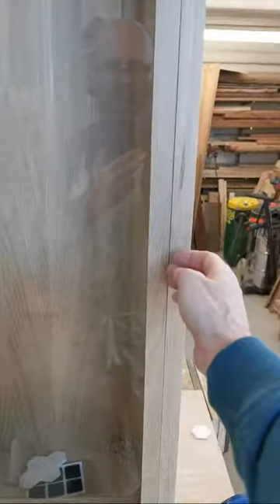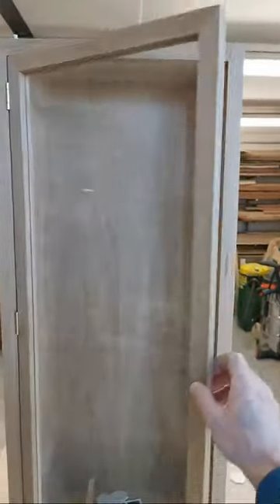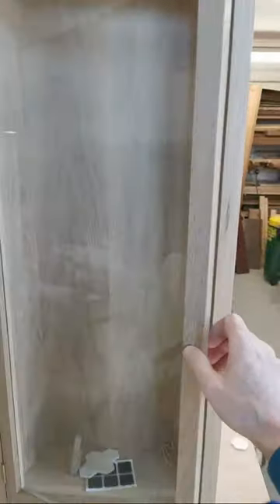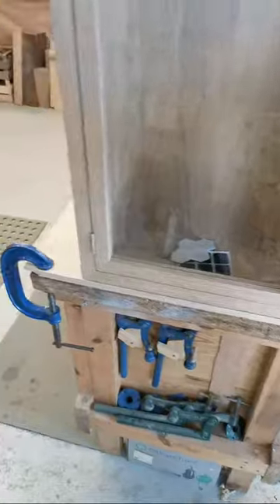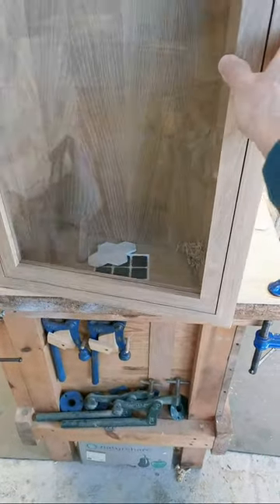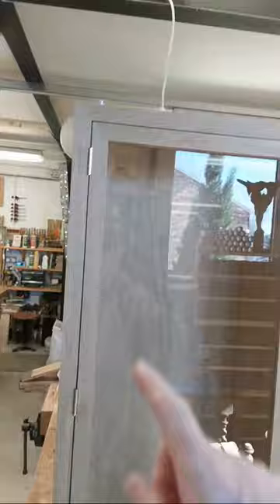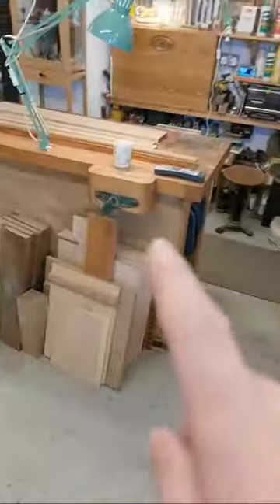I'll be perfectly honest with you, this is sort of working now. The door opens, which is great - it's a shame I can't get a bit further away from it. The door opens which is great and that's sorted, but I'm now making the cabinet around it because this opens as well. You can see a little pin sticking out the top and a little bit of fluff over there.